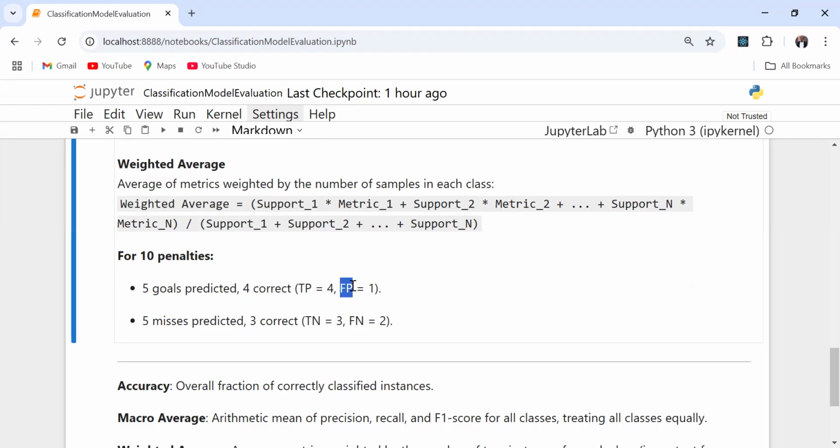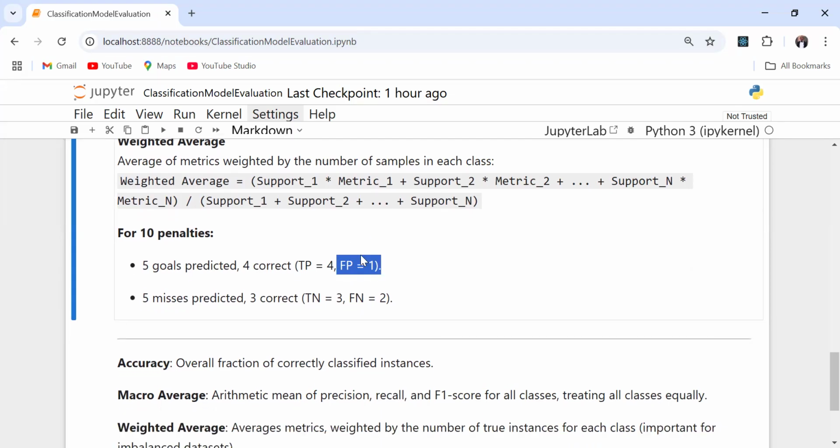And our false positive is 1 out of this particular set, because the support is 5 goals, that's the total number of occurrences, and we predicted that all 5 were going to score. However, only 4 were scored. So those were the true positives. And the false positive is where we predicted a positive class, but it was false. So that's the one left over, which was actually missed, but our prediction got it wrong.